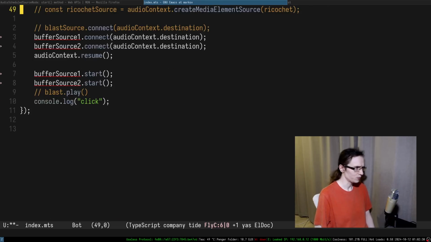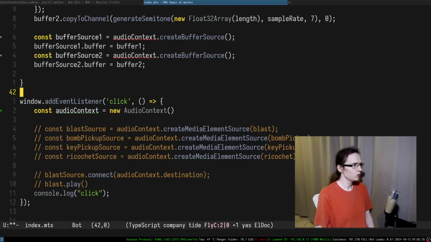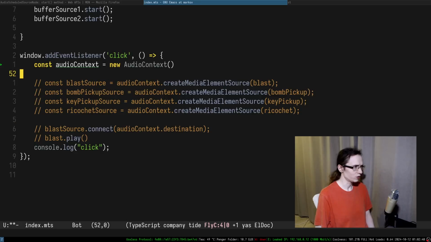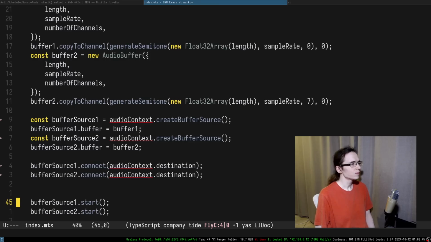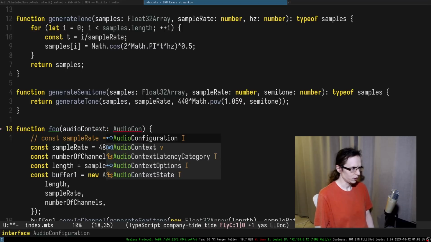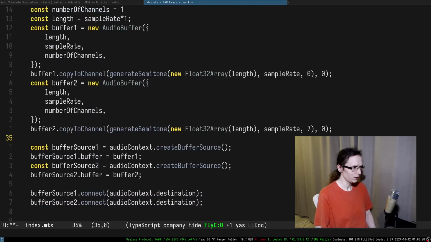All of that stuff is going to go to here. Maybe not the audio context resuming, maybe some way here. In here I'm going to accept the audio context. This entire thing fully compiles as far as you can see.